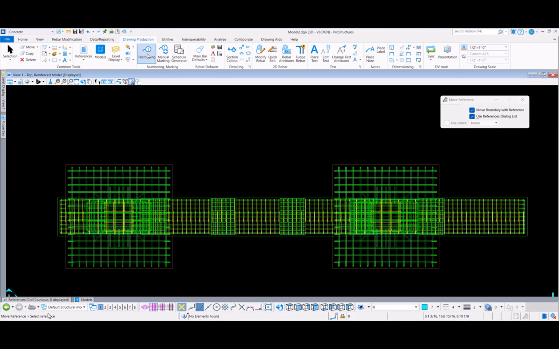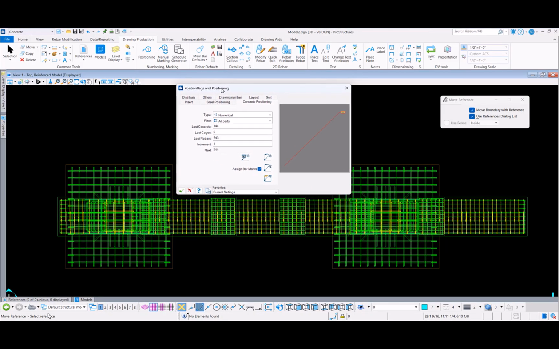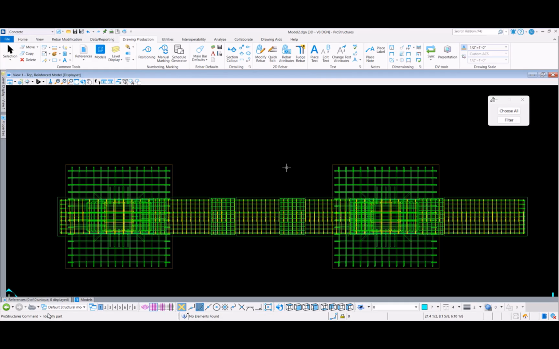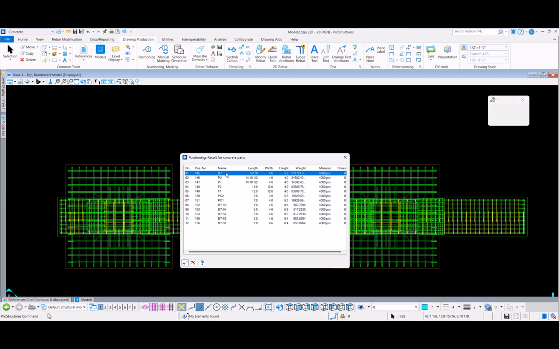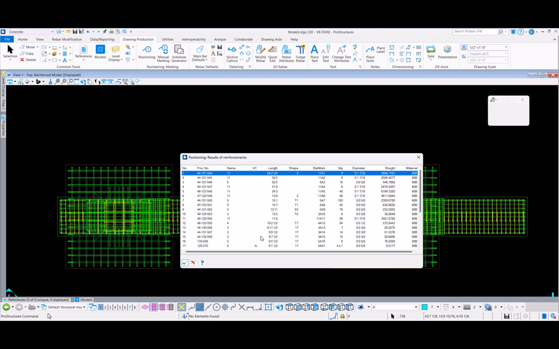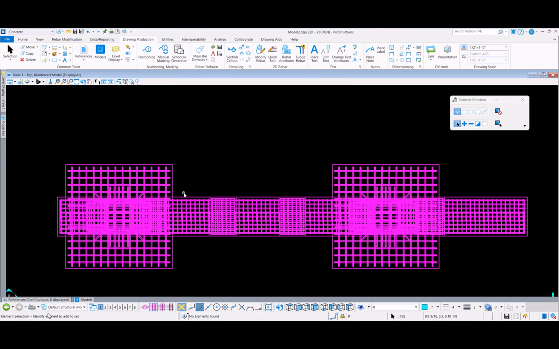So get into different views, and we're gonna establish even what is called the bar mark ID. So through the positioning option, we can just label each one of the bars fully automatic. And then each bar will have a unique ID depending on bar shape, depending on position, depending on length, and so on. And all these options could be translated to bill of materials, right? And these bill of materials could be formatted as the user may prefer.